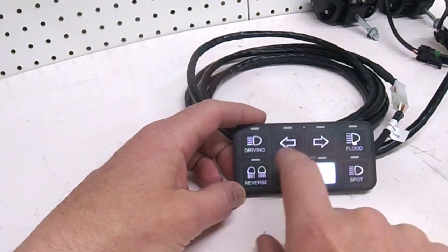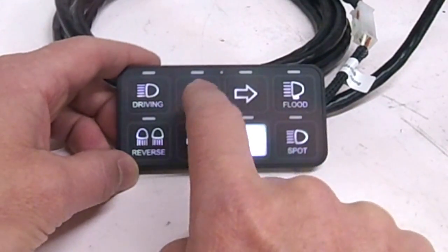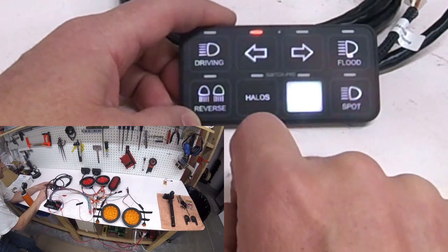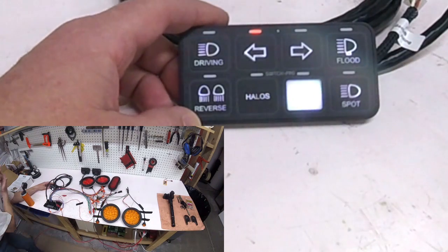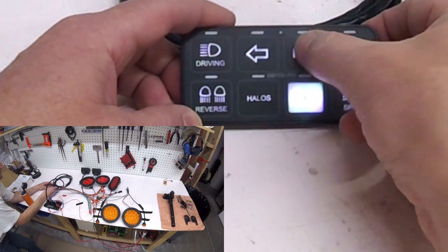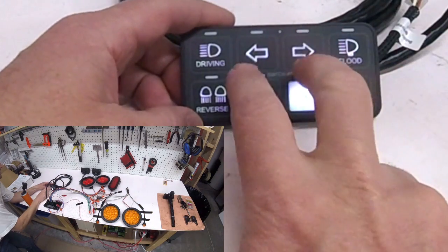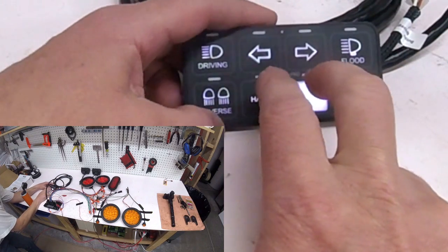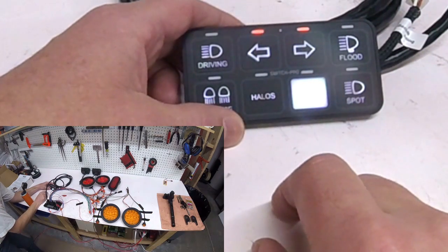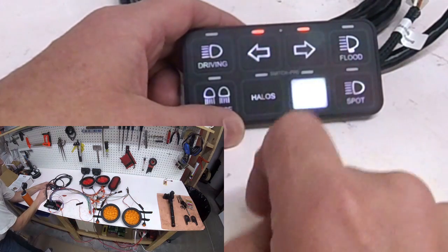So I've got these eight switches. With this device I can tell these two switches that when I press them, instead of just turning on, they just flash - that's just a program setting you can put in there, and all of a sudden that becomes a flasher, so now this is my turn signal. Anytime I hit this button, that light is going to flash, and that's my turn signal. I'm also going to use these as my hazards, because if I just press both of them, they essentially flash as my hazards. So these two switches take care of my left-right turn signal and my hazards.